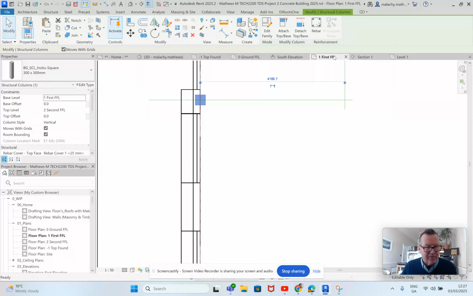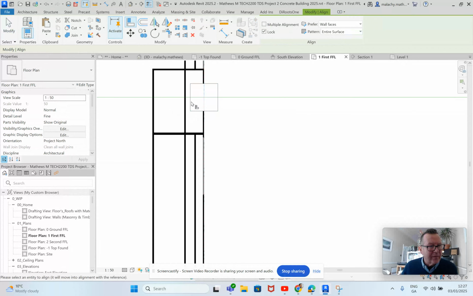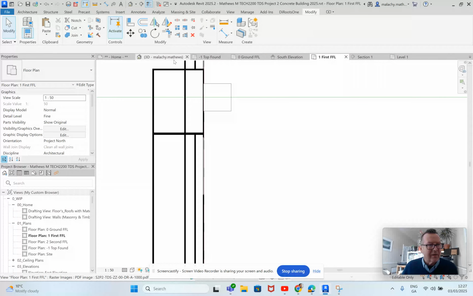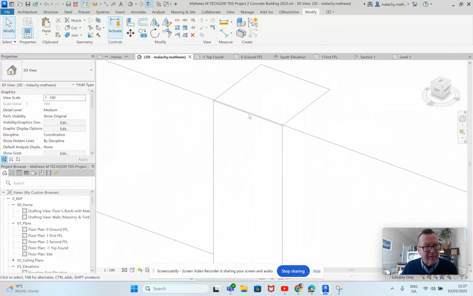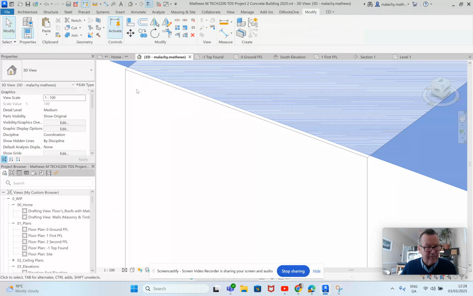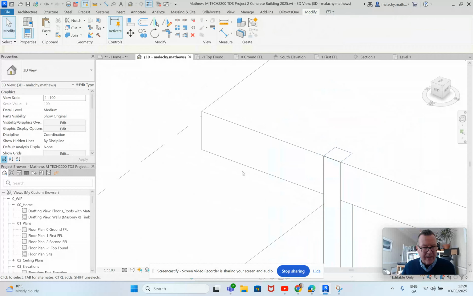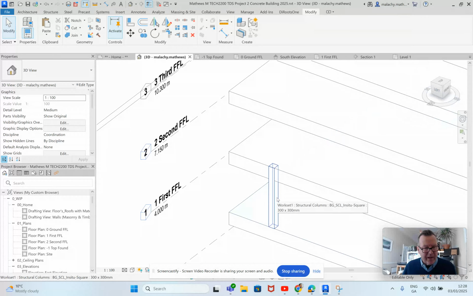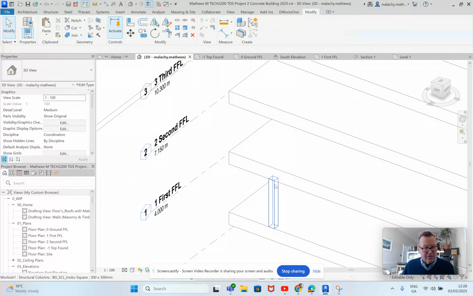So let me go back to the first floor plan. Let's align this now. So align to there, align that. Okay, now let's take a look at that. All right, that's not bad. It's not perfect. Just do that again. Do this. No, doesn't want to do that. Okay, so anyway, I'll get that into position. So that's what I'm going to do there. And as I said, we could put in a minus 650 here as well, so that it comes in just there.